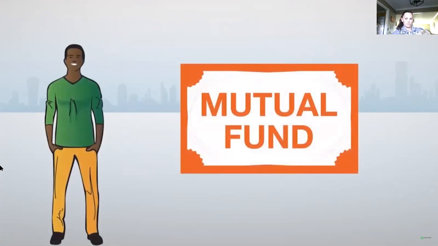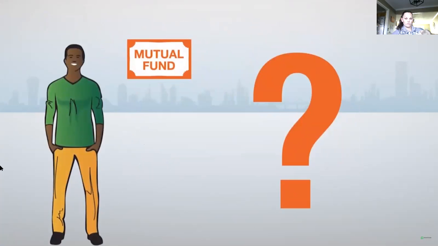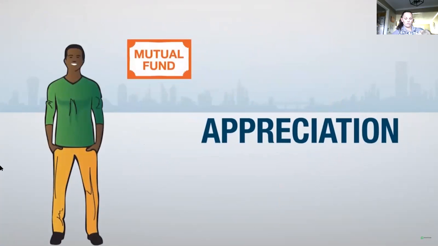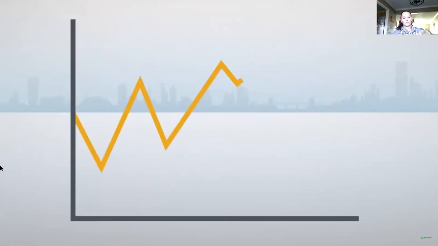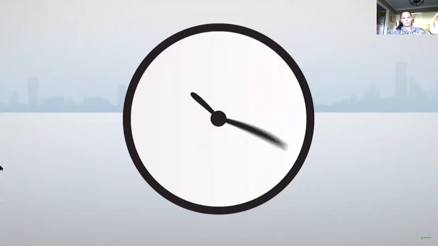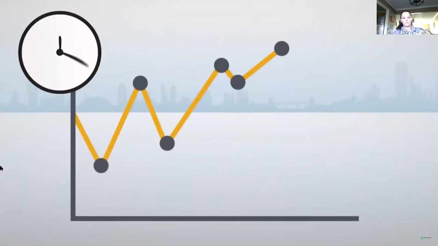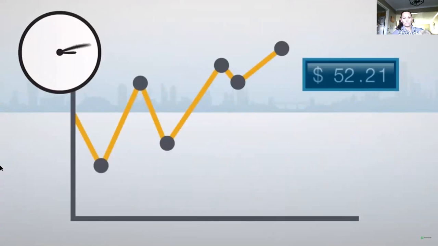Now that the investor has bought into a fund, how might he make money from it? One way is through appreciation, which is when the fund's shares go up in value. Typically, when the fund's assets rise in value, the fund's shares do the same. Unlike a stock, the value of a fund's shares does not change throughout the trading day. Instead, the fund's value is calculated and updated when the market closes.